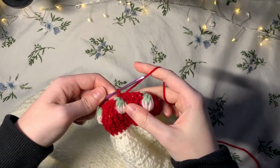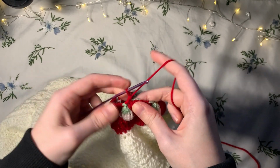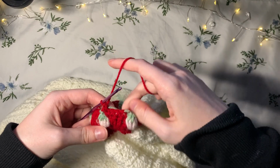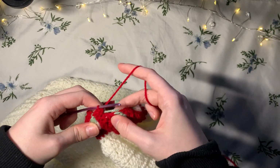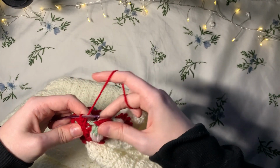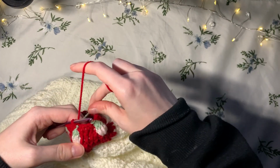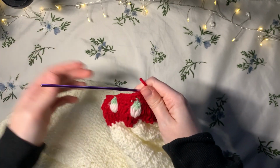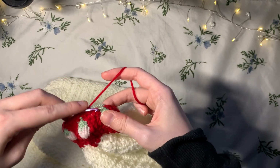Okay, so I'm now on the final round for the cuff. I just did a slip stitch back into that first single crochet, and I'm going to do the last round. So I'm just going to chain 1 and make a single crochet in the same stitch, and I'm just weaving in the green tail because I cut the green yarn. So I'm going to weave it into this round, and I'm literally just making 1 single crochet into each stitch all the way around. So I'm just making my single crochets in the red stitches, and then into that green stitch, then into the red stitch. I'm just basically going all the way around, making my single crochets into each stitch, and then when I get to the end of the round I'm just going to slip stitch back into that first single crochet that we made. So last round was pretty simple.